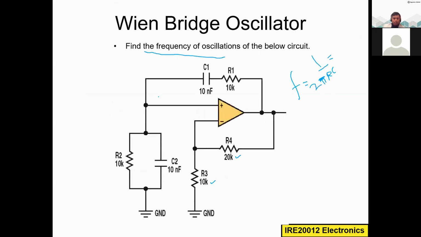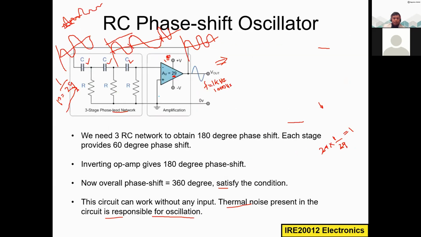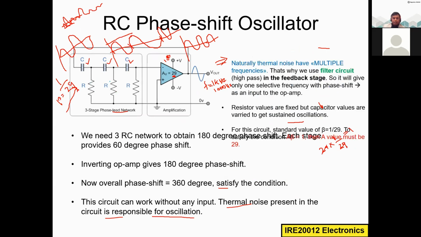So let us just go back a little bit. This is the RC phase shift oscillator, right? In the feedback path, I just directly used an R and C network. Similarly, in the LC oscillator, if I use the L and C directly to create this kind of feedback stage, there are some issues. That is what I mentioned here.